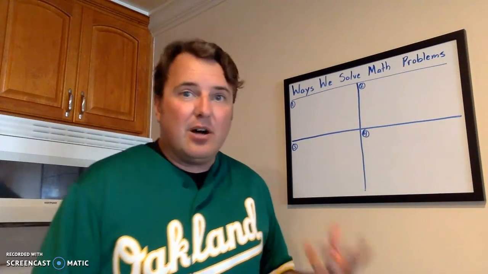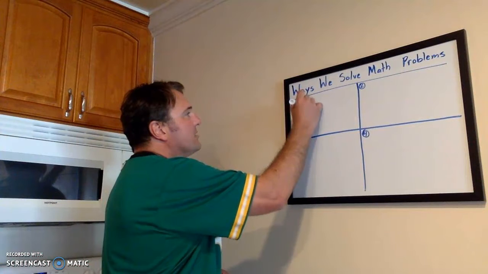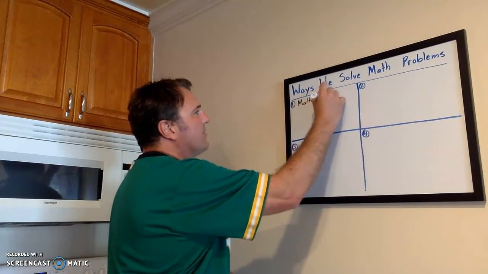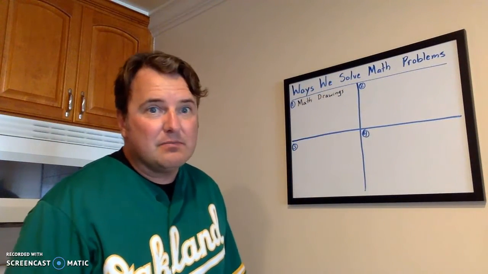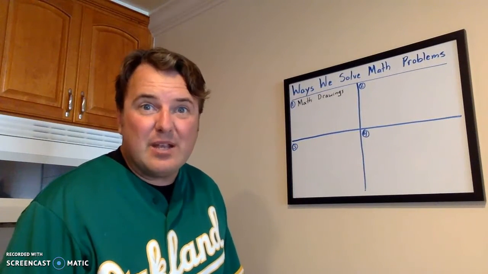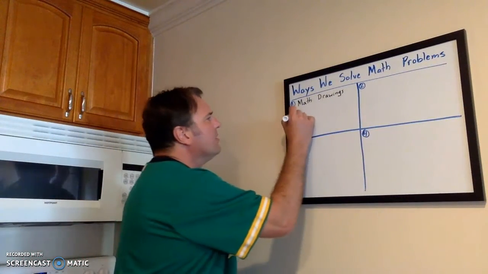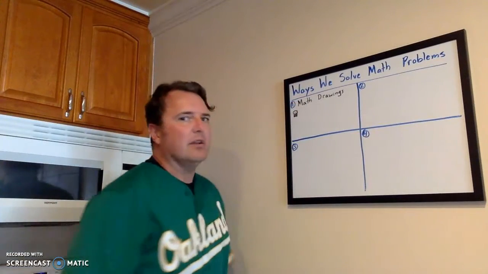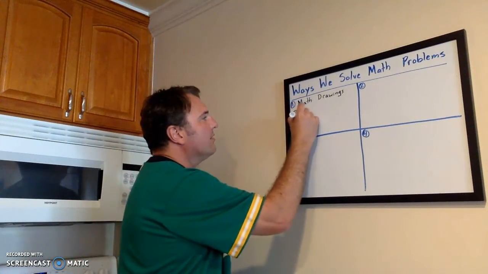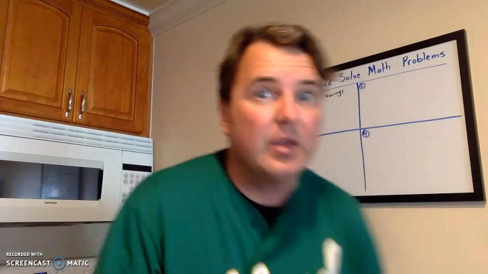So the first one that we always like to talk about is math drawings, all right? When I like to solve a math problem, sometimes I like to do math drawings. If my story is, I had 3 cupcakes, and then I didn't have enough for the party, so I had to bake more, and I baked 12 more. Well, I'm not going to sit there and draw every single cupcake. Cupcake 1 with sprinkles. Okay, that's 1. Cupcake 2 with sprinkles. That's going to take me forever. I'm going to erase that.